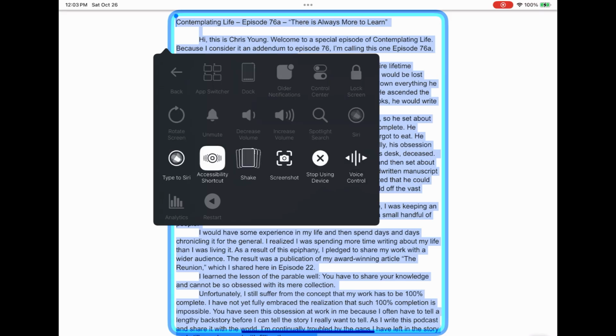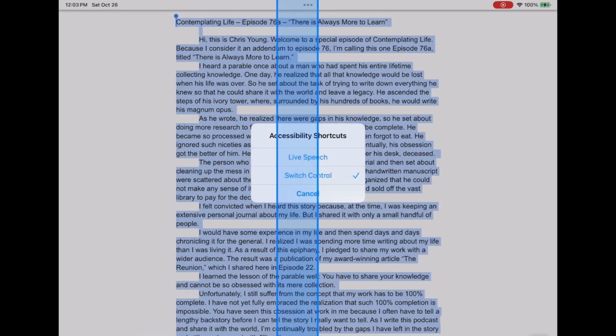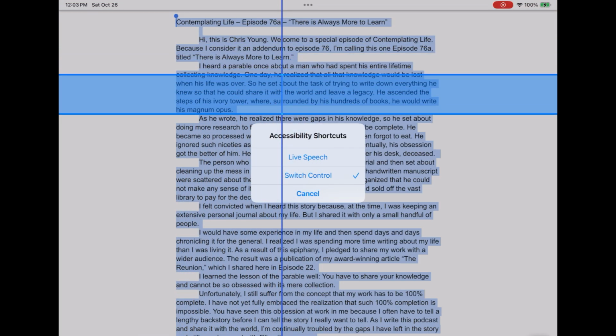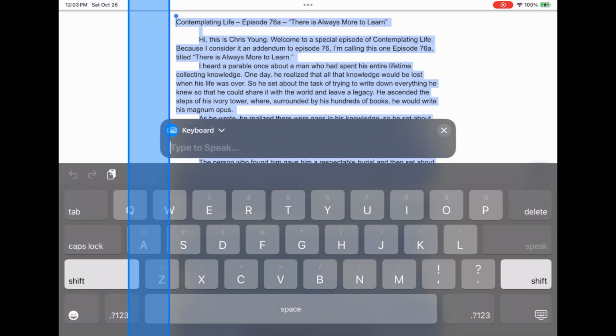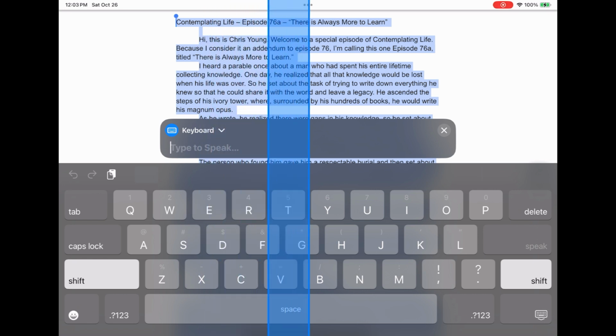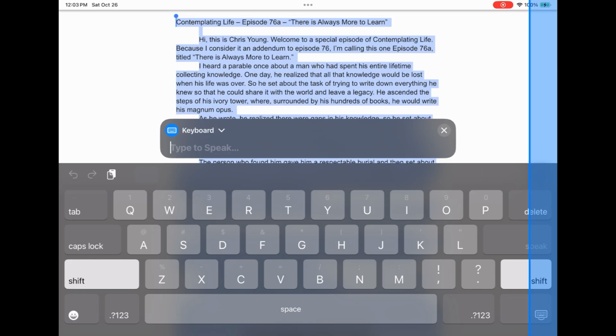Here it is. By the way, you cannot access that menu there using item mode. You have to have gliding cursor. That's a pain. Go into live speech. When the gliding cursor comes around, we'll click on paste and paste that selected text into the keyboard box.